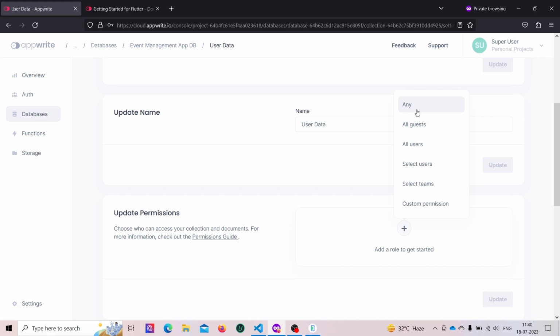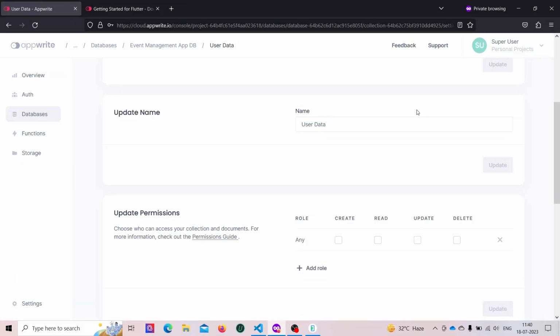In my opinion, any user can create and read data, but they cannot update and delete it. This is the permission that I'm giving, because while creating an account, we don't know who is creating a new account. For that reason, I have given the role as any.